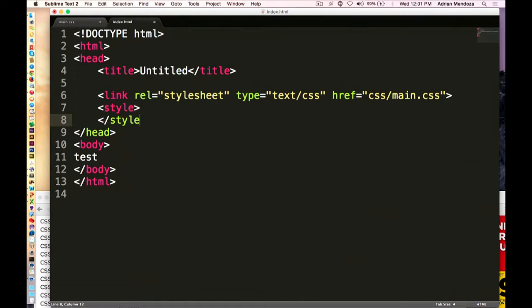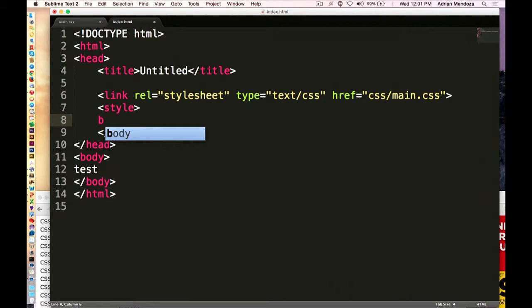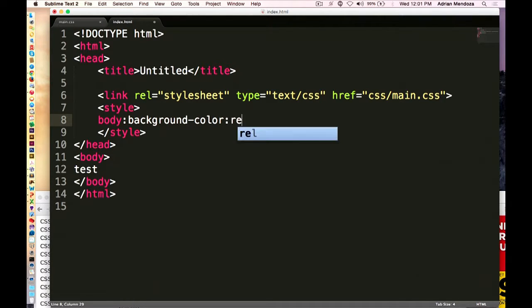And again, you notice my program works when I didn't close the bracket. It said, hey, by the way, this is broken. And here's where I can add a style tag. And this is where I could actually add in reference to, let's say, body. We'll talk about how the syntax works. In the body tag, there is a background color, and it is red.